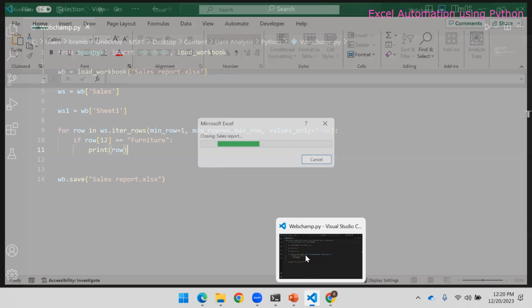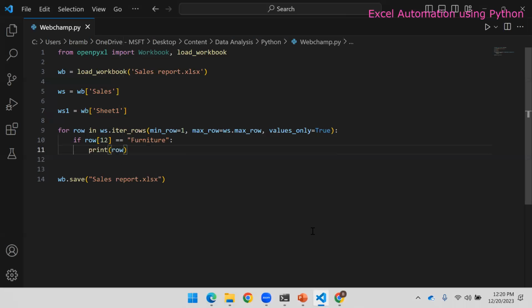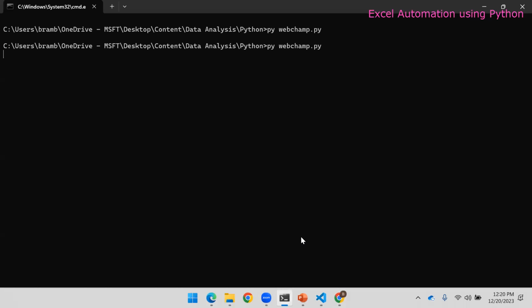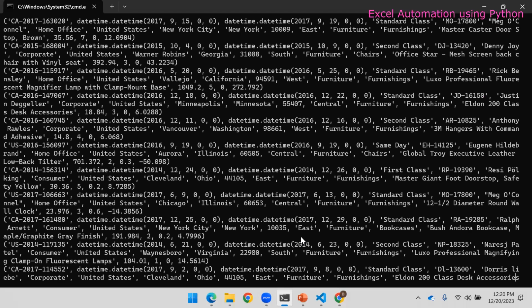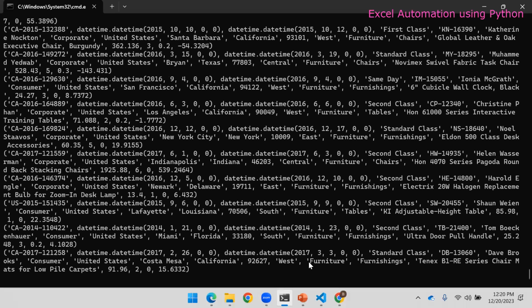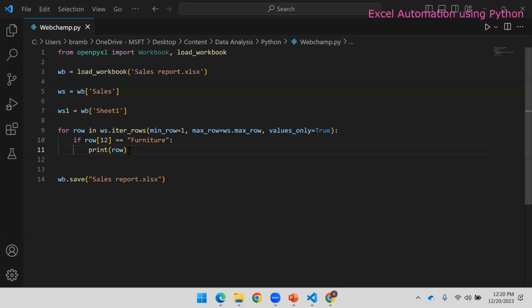Here I'm just using a different method, but it is fine. Okay, so data is getting suppressed, right? But it is not saving the data. Okay, the data is getting filtered.